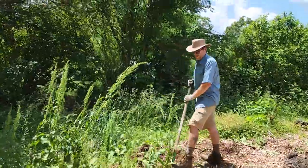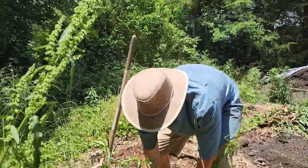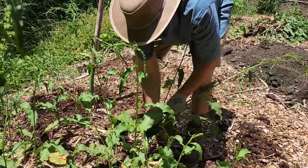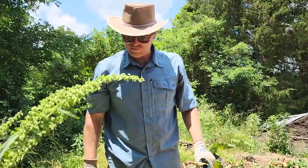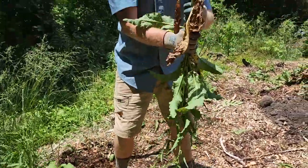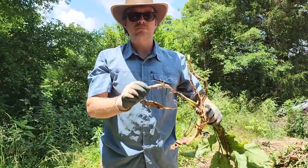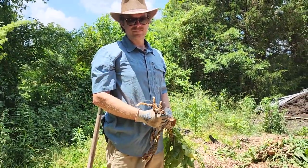Using a pitchfork, I'm just loosening it up as best I can, and I'm finding this method is pretty effective so far. I'm grabbing it and pulling it up by the roots as much as I can, because that tap root is what is going to send up more. That root is also medicinal — yellow dock root. We are talking about making a tincture. It's not a medicine that we've had to use or needed, but it's always good to know what those things are. There are even people that forage the dock leaves and eat them as a salad or in a green juice, though it's just not something that's ever been very palatable to me. So we are going to get this composted, because you can never have too much compost.